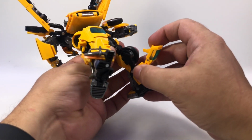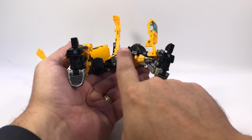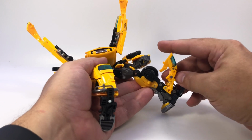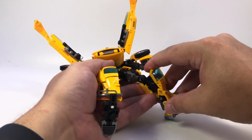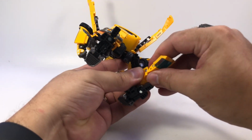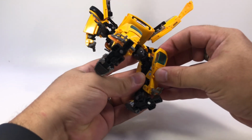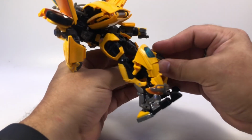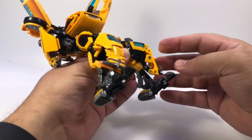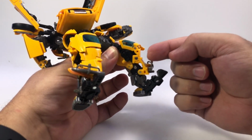These panels right here, there's a black tab on this piece right up here near the wheel. There you go, you can see it right there. And there's a slot right here on the back of this piece. And you basically just deform this, fold it at all the hinges that are here, and get that tab lined up with that slot and tab it onto there like that. And then push that up against his calf.